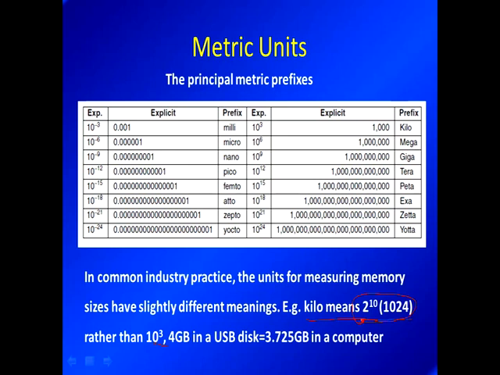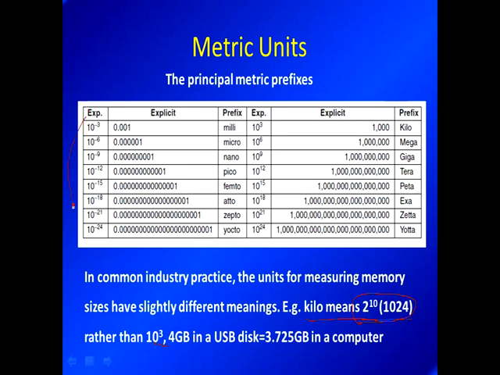This is very important because we need to grasp the method to transfer the logical address into the physical address for each process. We are going to learn the concrete method in chapter 3, and you have to note that 1 kilo means 2 to the power of 10. Otherwise, you're going to get the wrong result, because if you take 1 kilo as 1,000, the result will be totally different from the right answer.